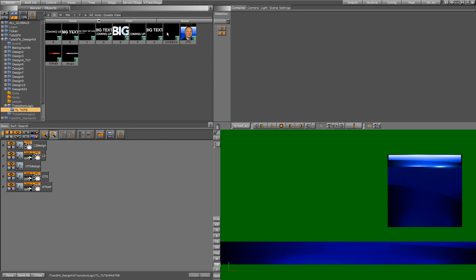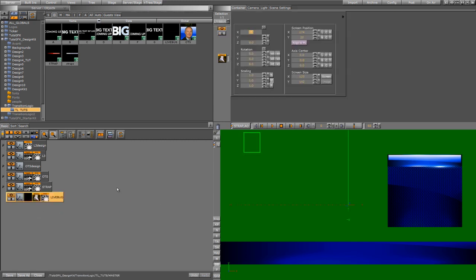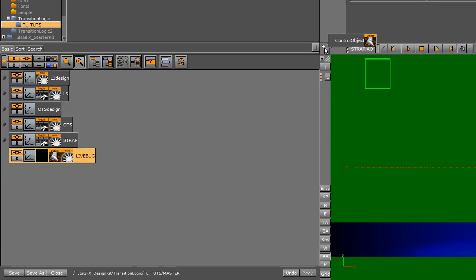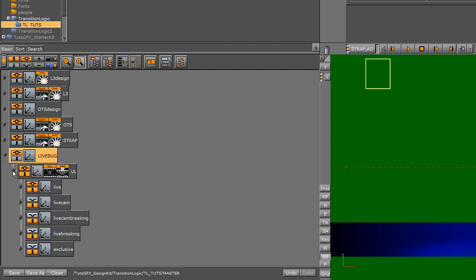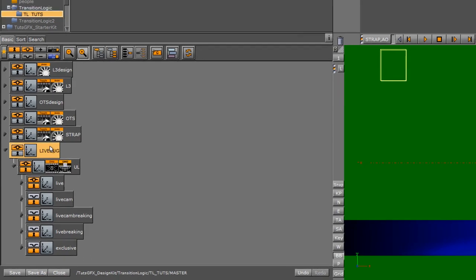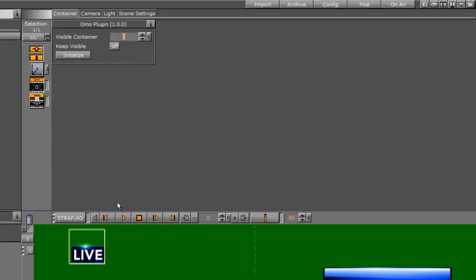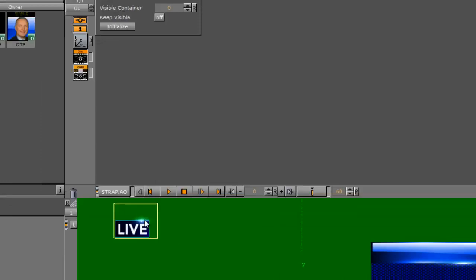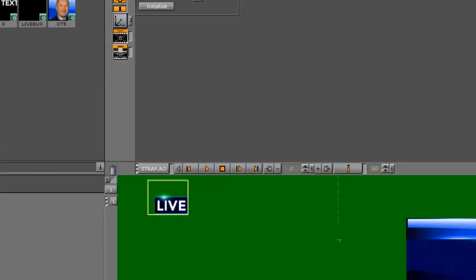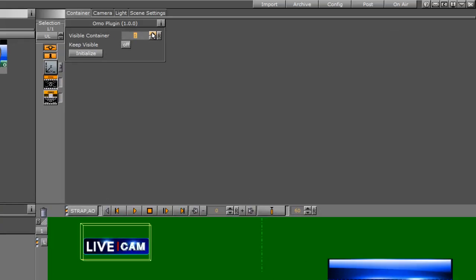So with that being said, I have here a couple of live bugs that I had previously designed for this, and I'm going to drag it down. I made it an object and just dragged it down into the scene here, and let me show you what I designed out for each one of these. Our first little bug here is just really a Nagi with some text on it, and it has a flare, and then from there you could switch it to a live.